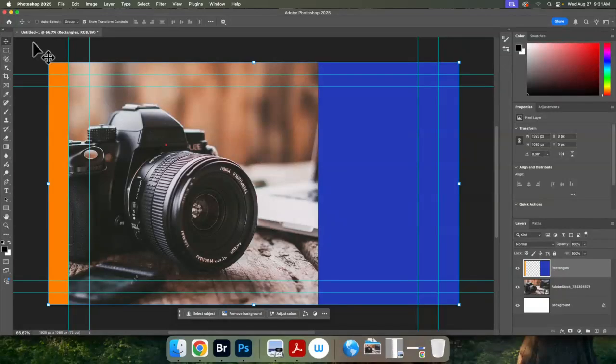Can you do the rectangle? A rectangle marquee tool? Yep, that's it. And if you click and drag and make it to the first guy, and then this guy right here, that'll work it out. And then go to that bucket right there. You go to fill colors. And then pick an orange. And do the same thing on the other side, but with a blue color.